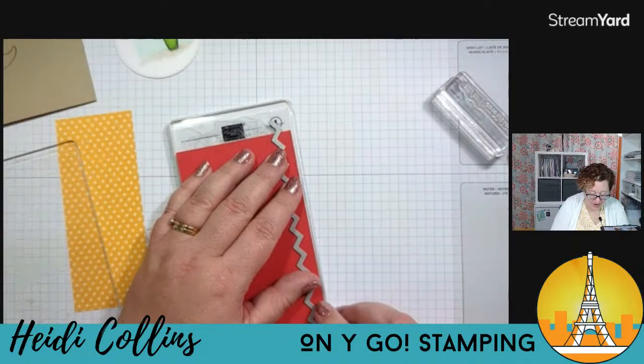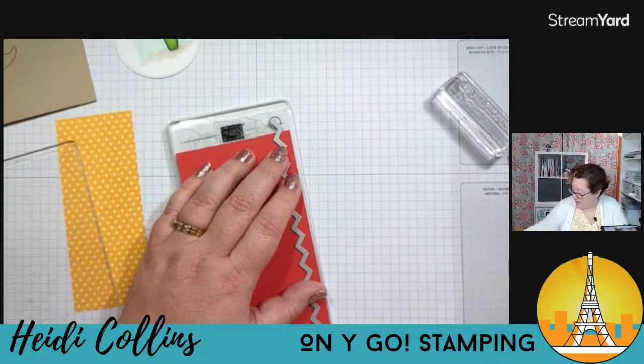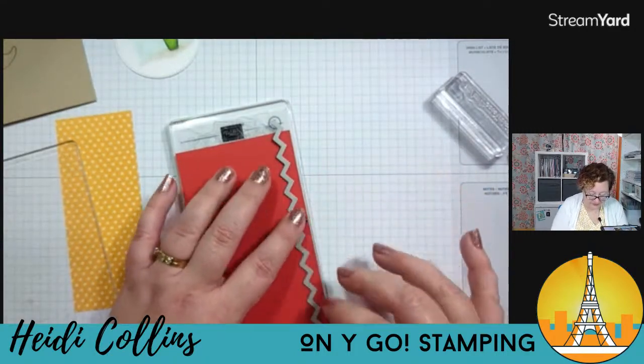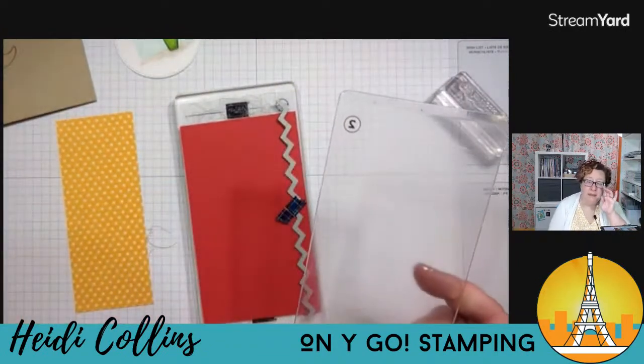Now this is probably going to be hard to start, because it's going very straight on. And I do want to put a little bit of washi on this because I'd like it to stay straight if I can. I don't want it to go crooked. All right, so I'm just putting a little bit of washi on there.